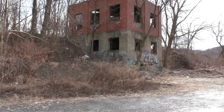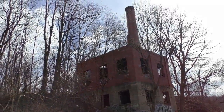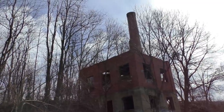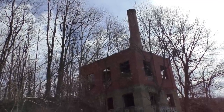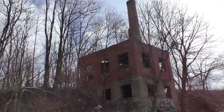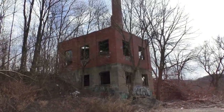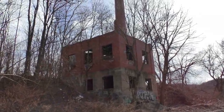Something I never saw personally, you know, an incinerator building. So we're gonna go inside, take some pictures, take some video, and take you with us. So come along with us. So here's our first look at it. You can see it's pretty ominous looking, especially with that big stack coming out of the top. And of course, lots of graffiti, all the windows are busted out, and looks like part of the basement area is actually filled in, backfilled, so don't know how much of it's going to be accessible, but let's head on over and find out.